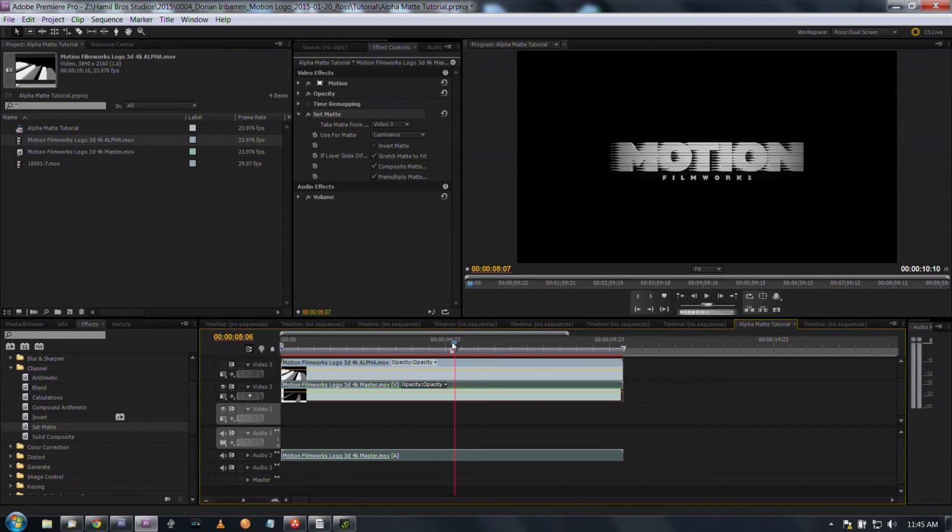And now I'm going to go into my color room, and we've got our first node. And where this gets a little hairy is, right now we don't have the matte selected. I apologize for the low resolution of this, but since this is a single screen, this is going to be the easiest way to do it. So I'm going to right click on my node and go down to add matte. And underneath that we have track mattes. Anything you've selected as a track matte or you've added as a matte in your media pool is going to show up under this track mattes option. So I'm going to go ahead and select that.